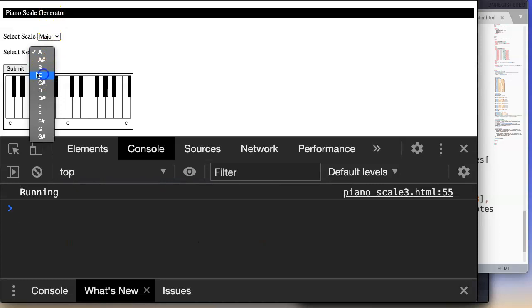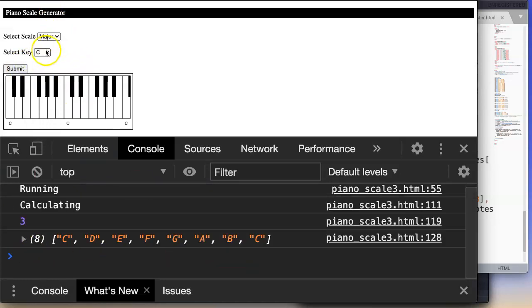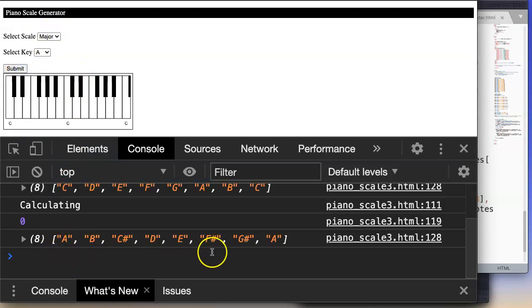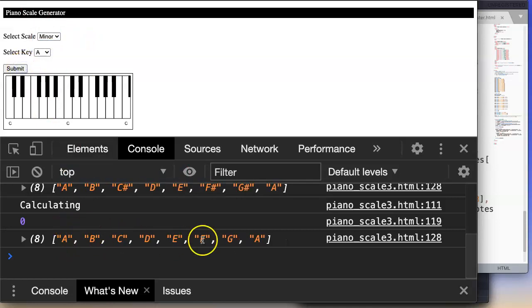So if I save this now, and I come back here and I run it, and we know that C major, there it is, and the example I gave you was that A major is the same, but starting at A, there's my A major. Oh, I have a little mistake here, because I have sharp. Why is that? Pardon me, that is correct. This is A major. We want A minor, which is the same as C major, and there it is.